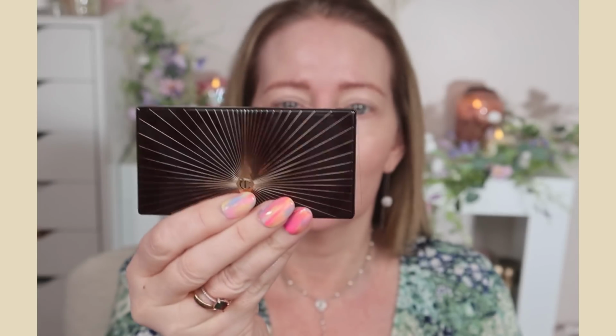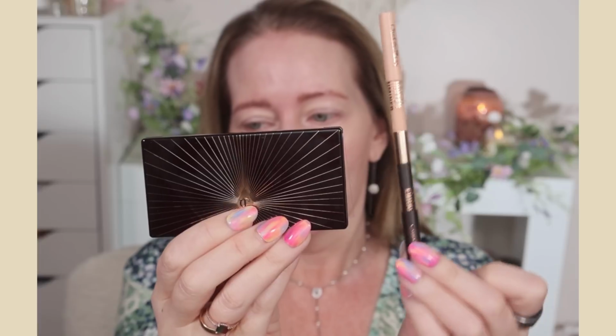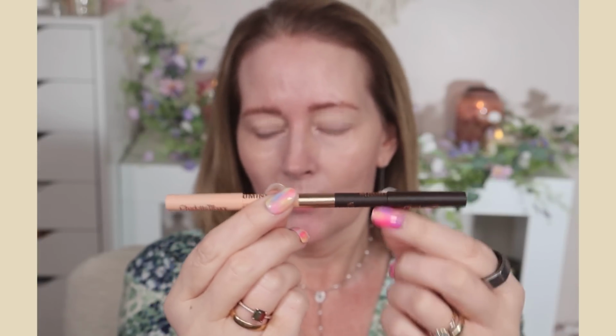So I didn't need another one of these, but I've heard so much about them and I love the formulas from Charlotte, so I thought why not try it while they're on offer with these duo sets. So I also got it with the eyeliner pen. So this is the brown. I love this one in the black, so I thought it'd be a good chance to try this one out. So you have this one to go in the waterline here, and then this one for lining, so the brown. So very much in my comfort zone with all of these shades today, and can't wait to try my new, fresh, beautiful Nudegasm. So anyway, lots of things to look forward to and try. Can't wait to get stuck in.